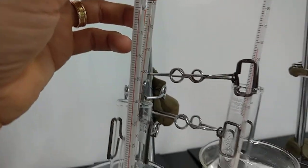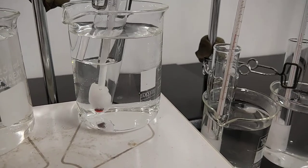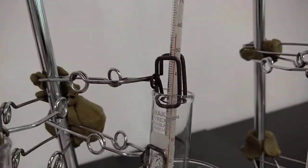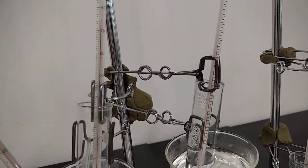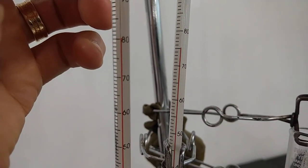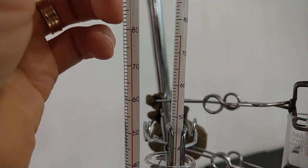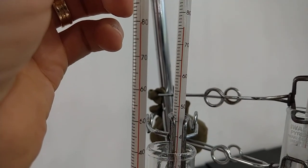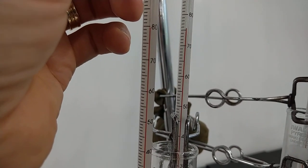We'll pause for a moment to make some observations on the right. Maybe a quick stir. It still hasn't come free. We can check the temperature. Back over to the left where things are maybe a little bit more interesting at the moment. We still haven't reached equilibrium. We're getting there. And we'll stop because things are interesting over here on the right. We'll get the thermometer into the cup on the right.